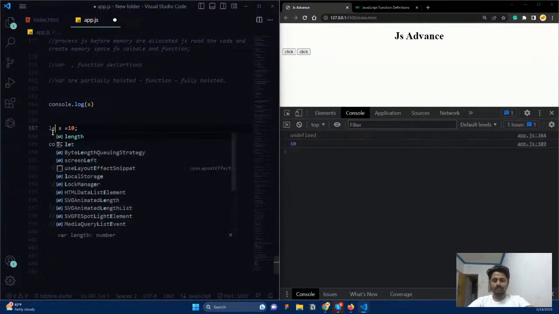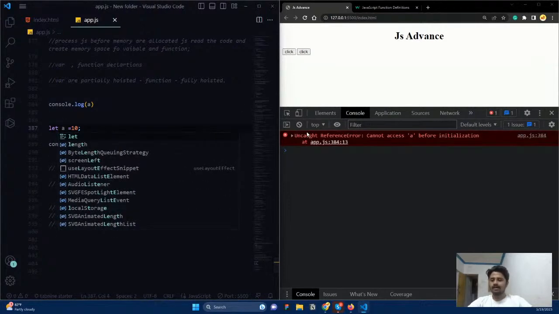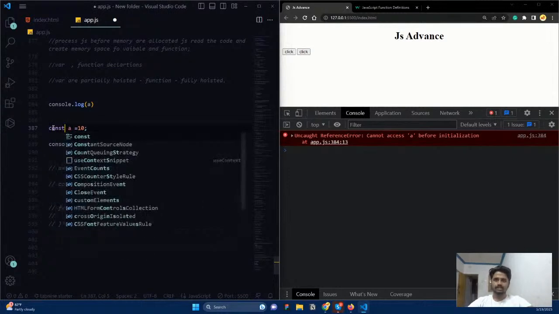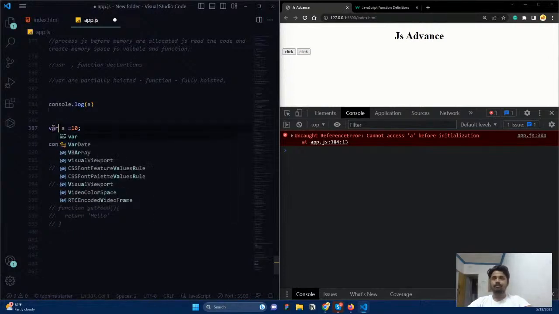If I use let instead of var, you can see we get an error: Reference error, cannot access a before initialization. And if I say const, it is the same thing, you cannot access a variable before initializing it. With the var keyword, you are able to do it because of hoisting.